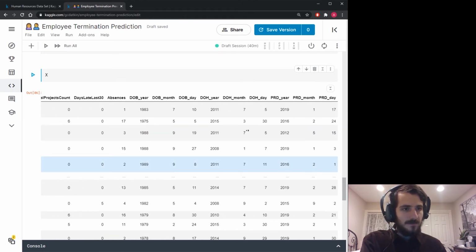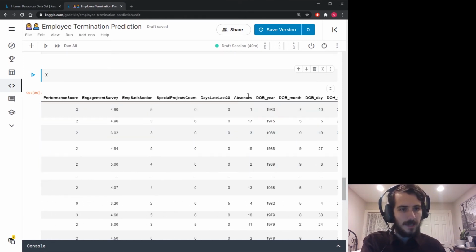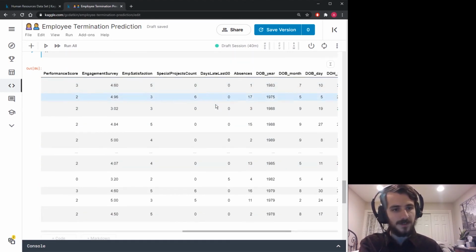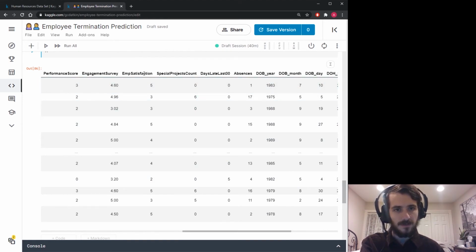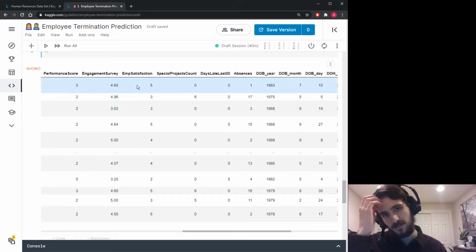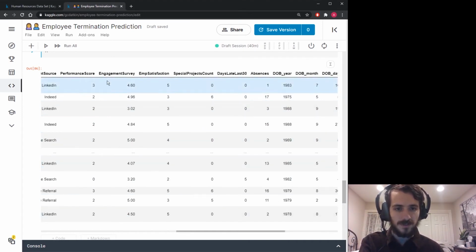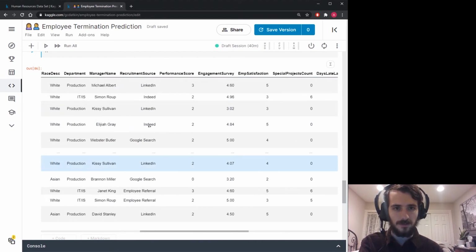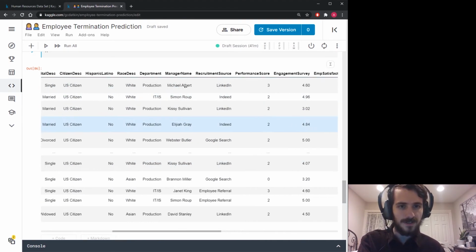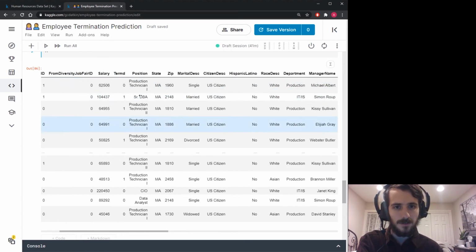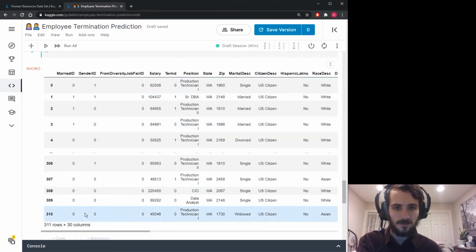Now all these ones at the end, we don't have to look at the date ones because we know what those are. But absences, this is a numerical feature. The order is important, and this is just a count. This is also a count. This is a count. This is a rating from 1 to 5 probably, and that's also encoded properly. Engagement survey, this is numerical. Performance score, we already encoded. So the rest, I believe, are one hot. I don't think there are any more categoricals in the numerics, because this one only has 2 values.